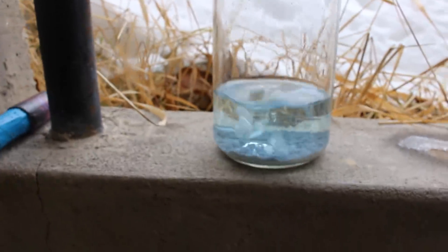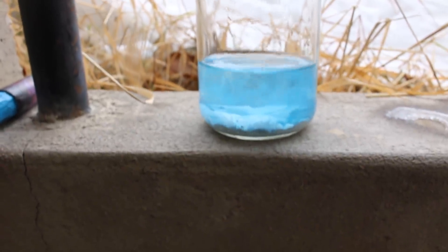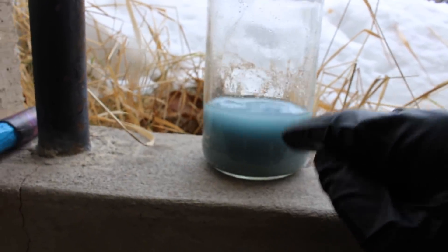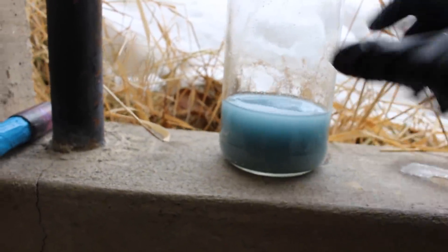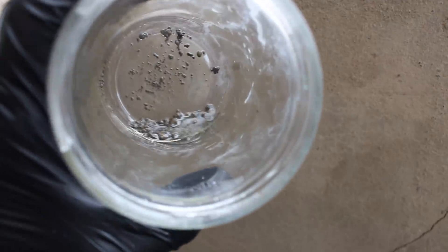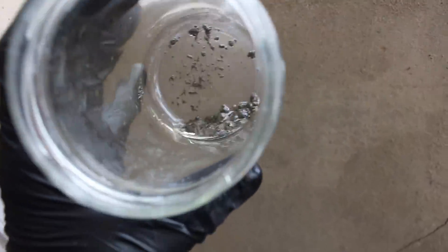Here's the potassium hydroxide — let's dump this in. Oh look, there was a little bit of copper in solution, so it won't be pure silver, but we'll definitely convert this back to metal. This should turn into a nice dark color — because it's turning into silver oxide. The potassium hydroxide is taking the chlorine, making potassium chloride, and leaving the hydroxide for the silver to take. Now let's see if that sugar trick will actually work. Here's some fructose, and I think I need to heat this up a little bit. I think it is actually working — the camera fogged up. The particle size is not any different, so it won't look shiny, but it's definitely metallic. This is metallic, spongy silver.